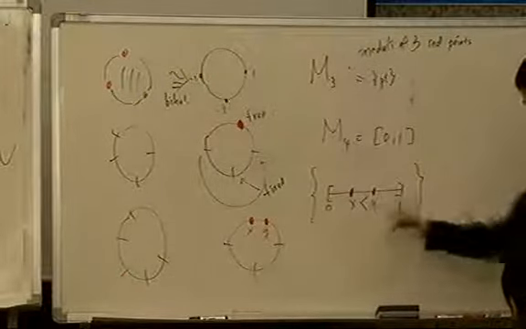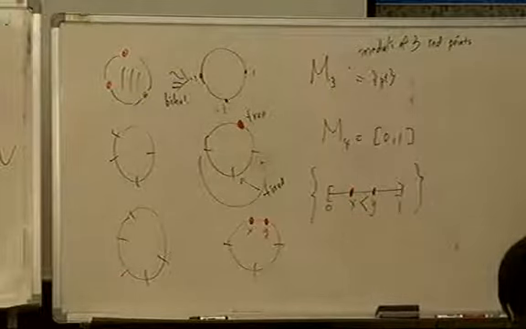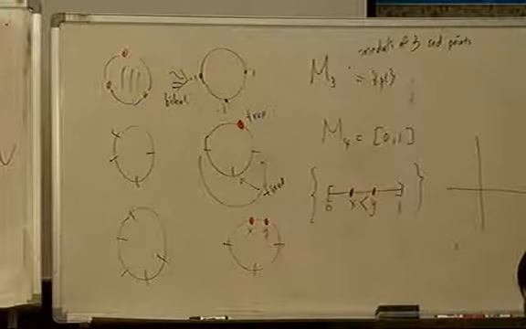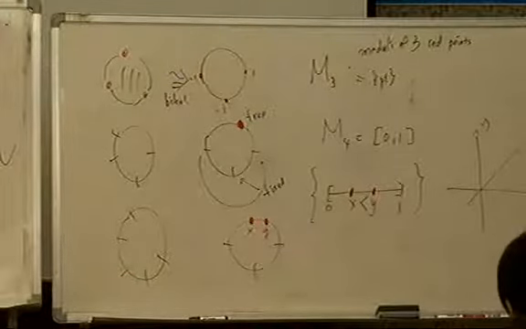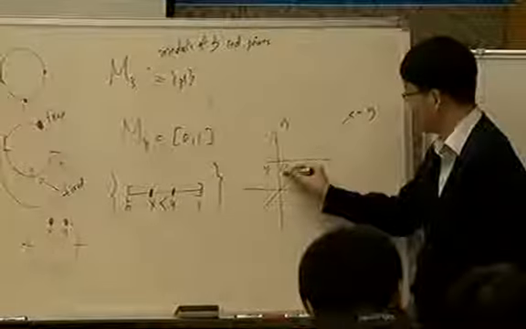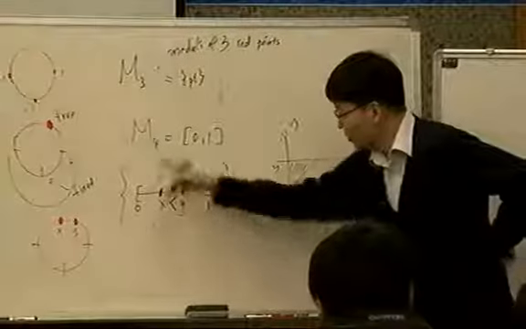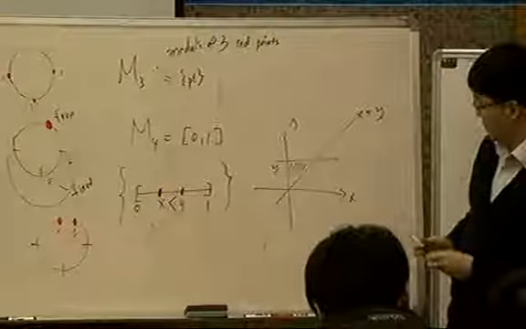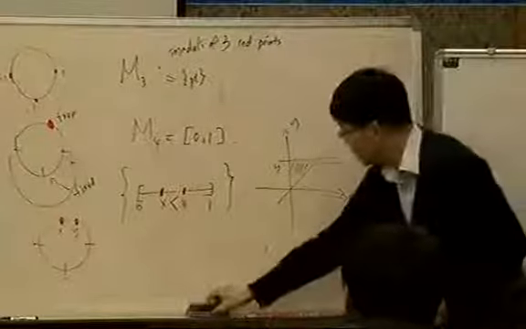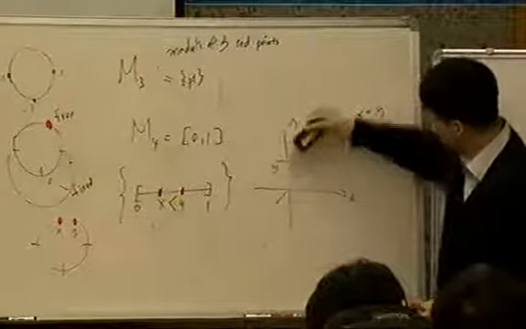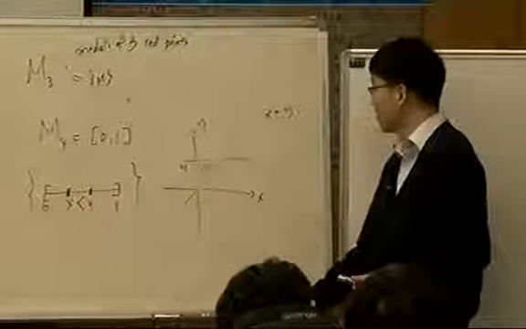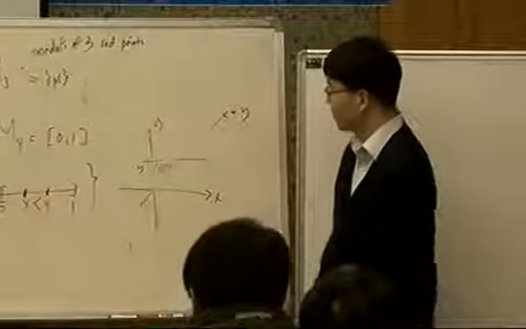The configuration space. And then you can actually draw them in a plane, because this is the X-axis, this is the Y-axis. X equal to Y is here, and Y is less than 1. So the configuration looks like this, but actually it doesn't include the boundaries. So let me just erase slightly.